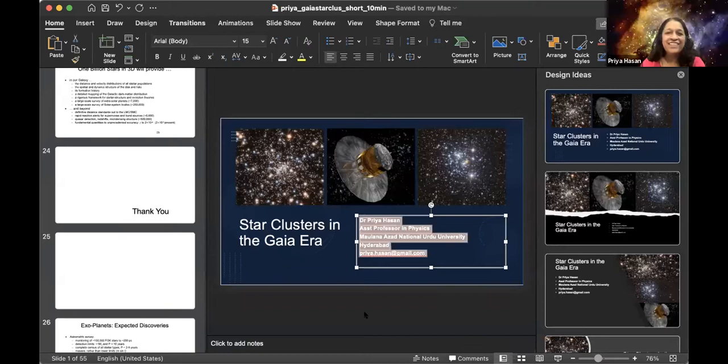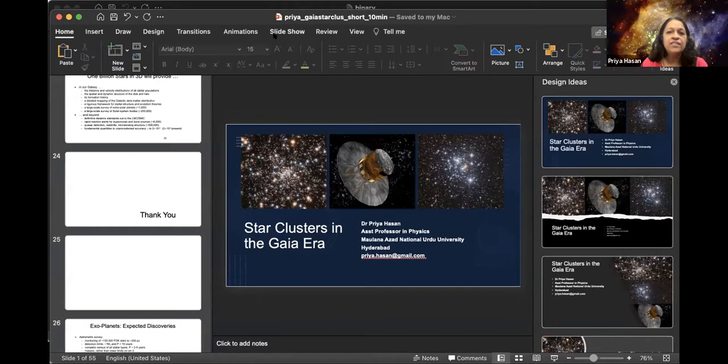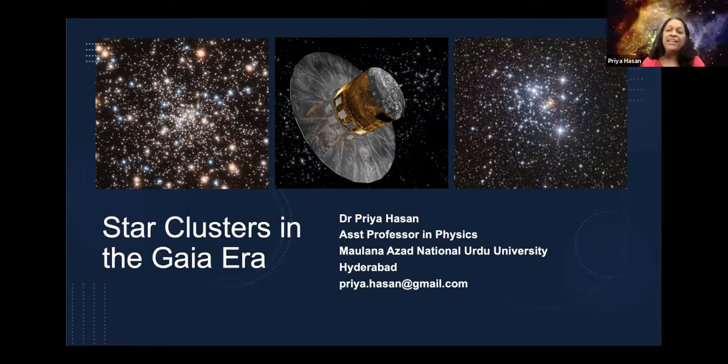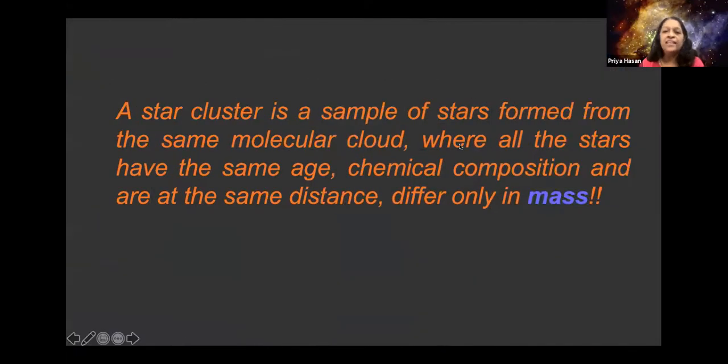Hello there. Hello. How are you? Thank you. You're fine. You're ready? Yeah. Okay. Yes, I'm ready. You can see my thing. I'll just start the slideshow. Yeah, we can see you. All good? Good? Yeah, great. So hello everyone. I'm Priya Hassan. I'm a professor in physics and astronomy at the University in India. And I would like to actually share with you all the excitement about Gaia and how the study of Gaia is affecting our study of star clusters. So first of all, let's define star clusters. Star clusters are a sample of stars which basically form from the same molecular cloud, where all the stars have the same age, chemical composition, and at the same distance. They only differ in mass. And this is typically our understanding of how stars are formed, where stars are basically formed in groups which are clusters.